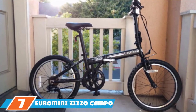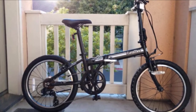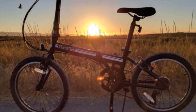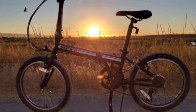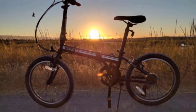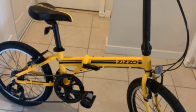At the 7th position of our list, we have the Euro Mini Zizo Campo. Preserve the environment, save some space, and hit the road — all with the Euro Mini Zizo Campo, a folding bike built for city commuters and urban dwellers alike. This lightweight folding bike was designed for maximum portability and compact storage, thanks to its aluminum frame, quick-release connection points, folding pedals, and magnetic catcher for securing the frame. It features a 7-speed Shimano drivetrain with the Shimano Revo Shift grip shifter and a rust-resistant stainless steel Shimano Tourney derailleur, and dual hand-operated caliper brakes making stopping safe and easy.